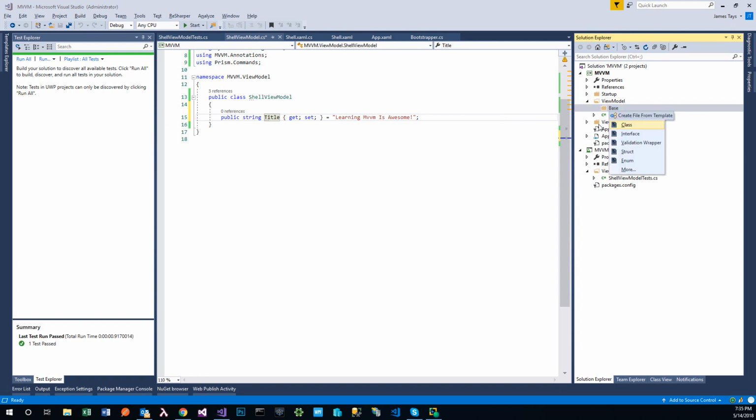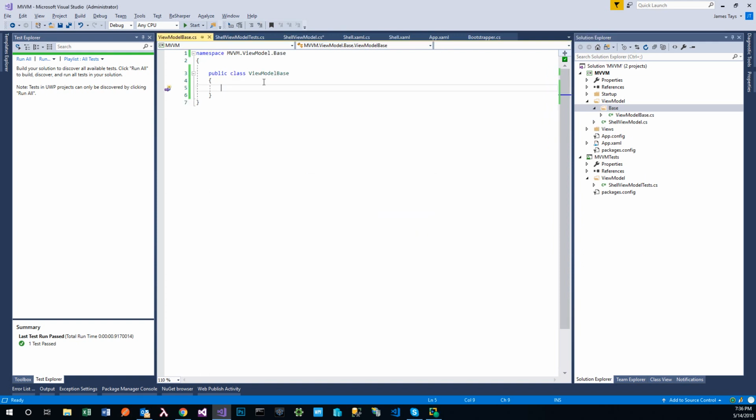And that will allow us to use things across multiple view models. Alright, so we're going to make this an abstract class.